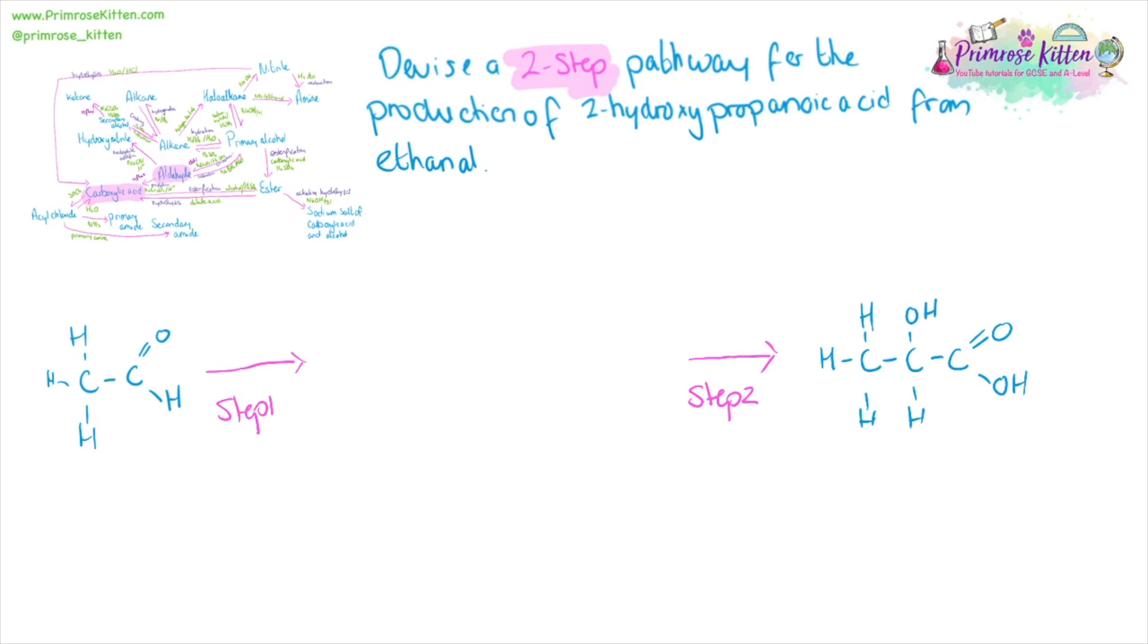So to do this, we can go from an aldehyde to a hydroxynitrile. There we will add on our extra carbon, turning it into a three-chain carbon. Now on our map, the hydroxynitrile doesn't go anywhere. But it is actually only the nitrile group that we want to change to a carboxylic acid group. So we can't go from our map, we can't go from hydroxynitrile anywhere. But if we look at the nitrile, which is in the top right hand, we can go from a nitrile to a carboxylic acid. And for this hydrolysis reaction, we're going to need to reflux it with water and hydrochloric acid.